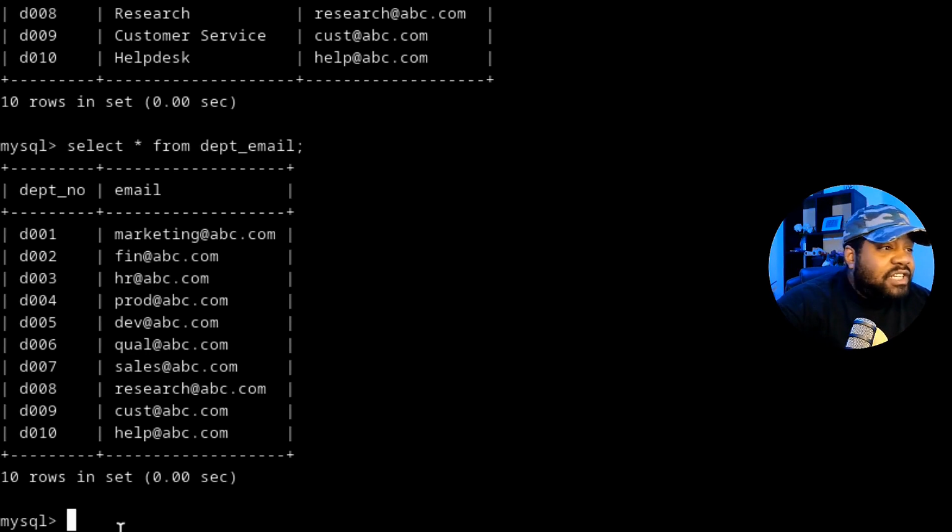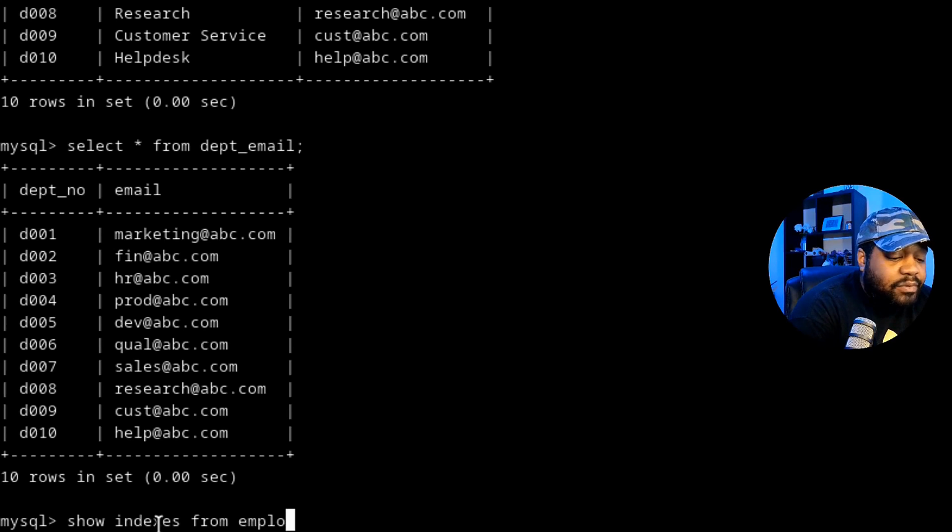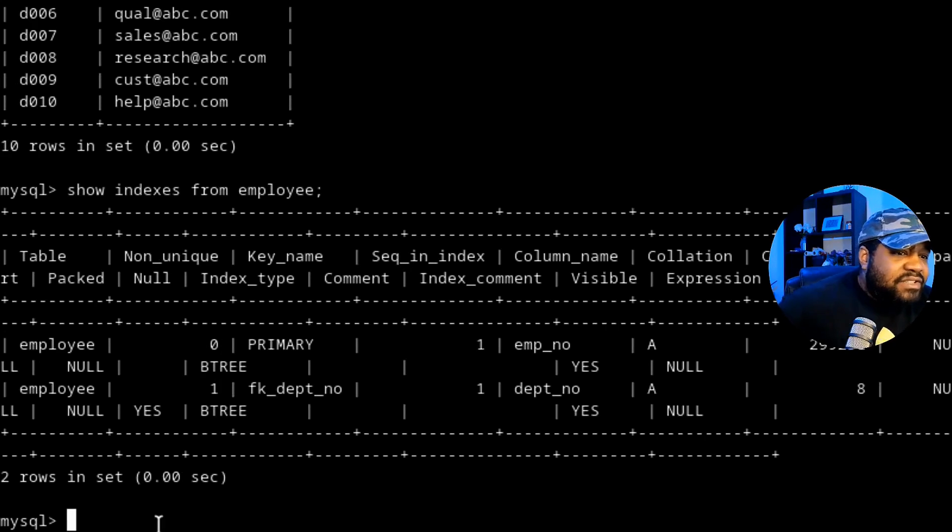First off, let me show you guys how to see the indexes that are currently there for a particular table. And what I want to do is look at our employees table. So all we have to do is type show indexes, and then from a specific table, which we will look at, the employee table, and just put a semicolon at the end, press enter, and this will show you all the indexes. There currently are 2 indexes on the employees table, and the first one is associated with the primary key and the second one is the foreign key.